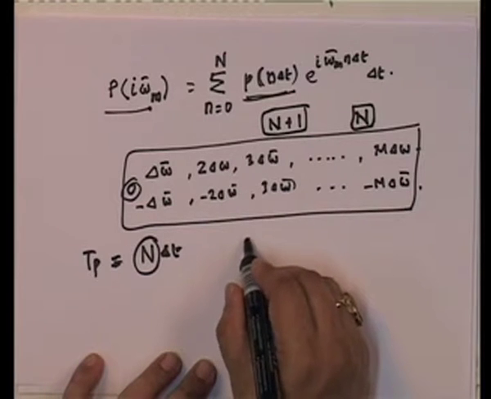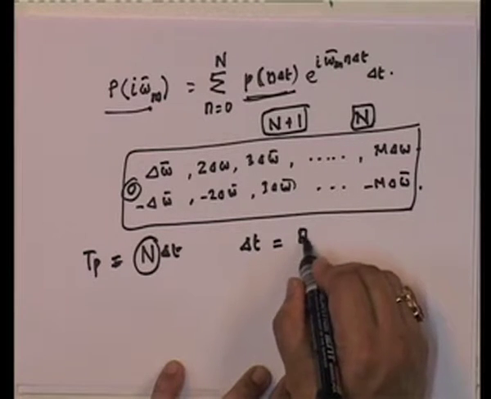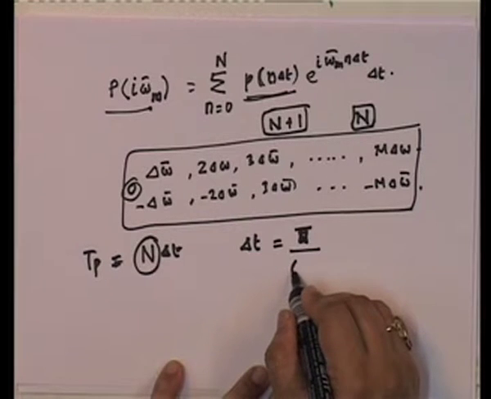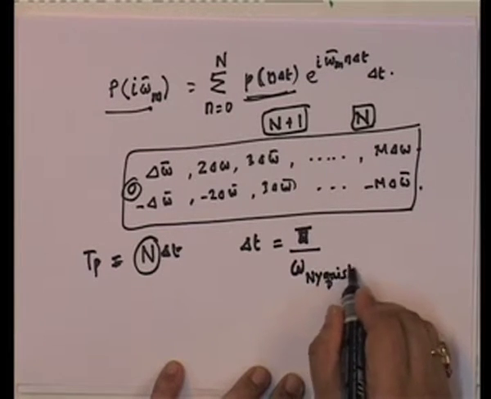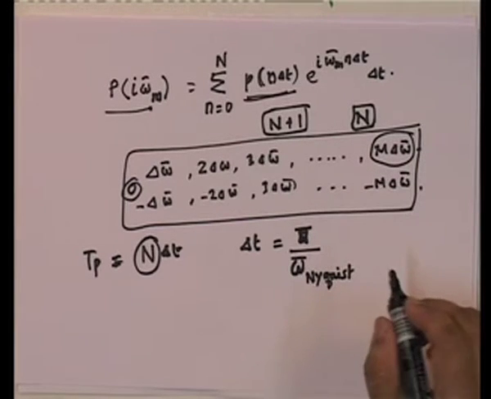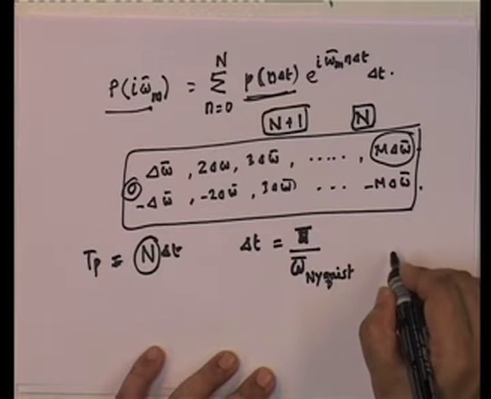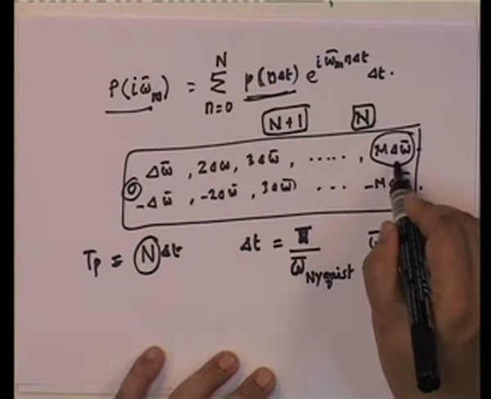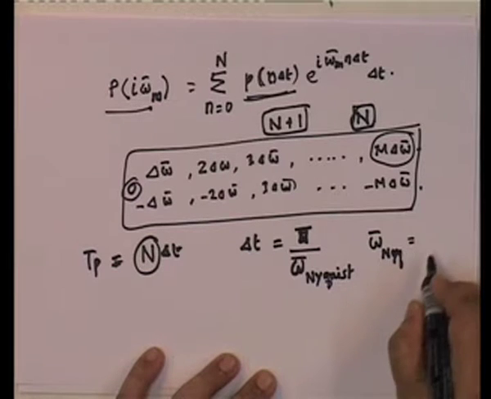Now, in the n terms, you will have to put in these many terms. So, if you really look at it, delta t in a way represents pi upon the Nyquist frequency. We call this the Nyquist. This is the largest delta omega bar that can be represented in this system. Okay. So, that if you look at it is equal to what? You have 2 m terms. Okay. So, therefore, omega bar Nyquist, 2 m terms has to be equal to n. So, the Nyquist then becomes essentially 2 n terms have to be present.